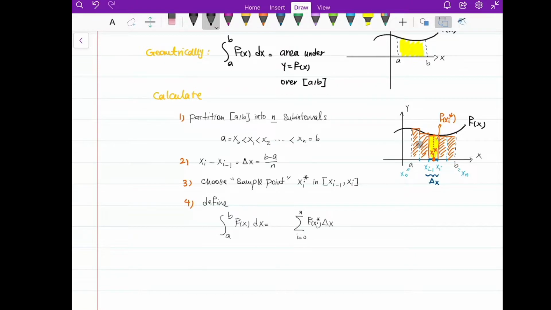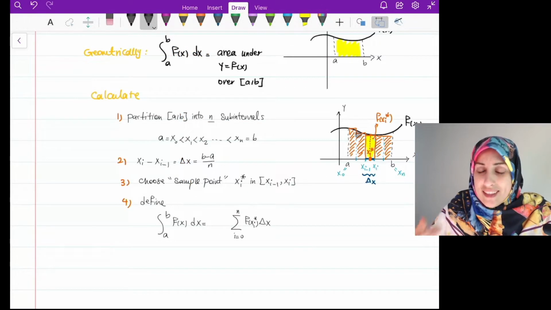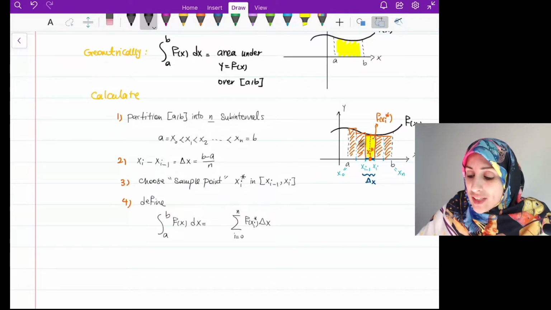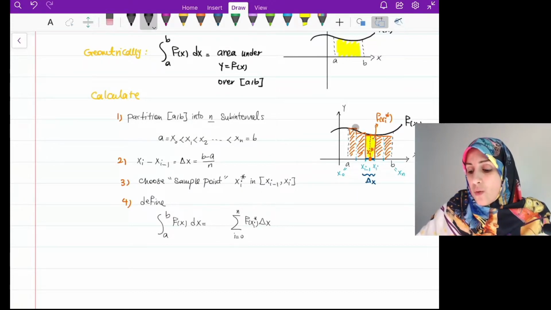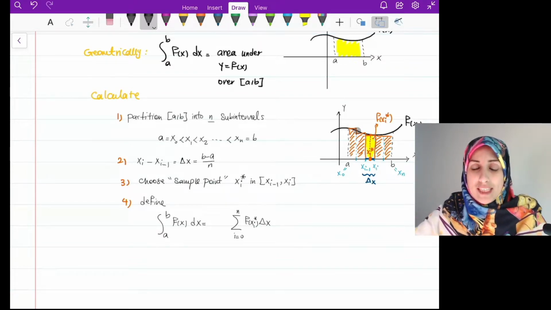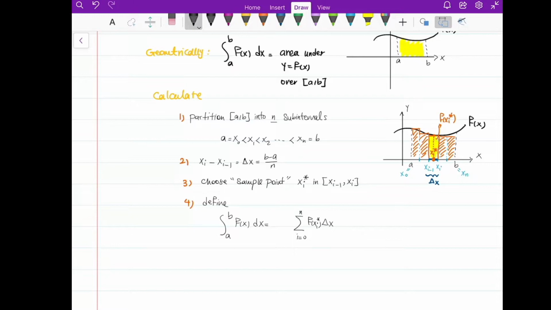And then you notice that we might have some parts that we over-calculate, for example, this little part in here, and we have some parts that we didn't calculate, this little gap in here. But now if n goes to infinity, it means that we have small rectangles, then the approximation would be very good, because we are going to cover these little parts that we overcalculate or didn't calculate. That's why we take the limit as n goes to infinity, just to make very, very small rectangles and to calculate the whole area under the graph with a better approximation.